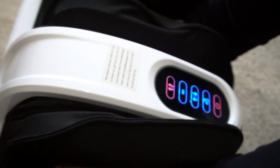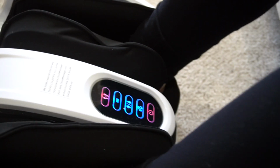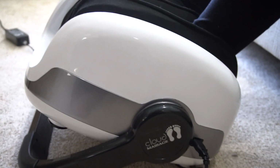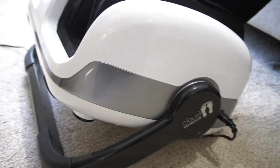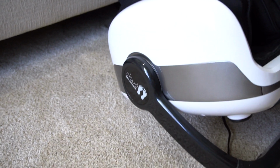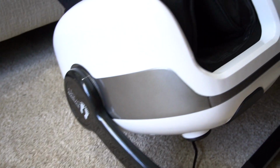But has been the best gift ever, right? Yes. Has said that if I ever get rid of it, then she'll get rid of me. But this has been a great massager. Definitely worth it to get one of these. Great for after a long day, and even for doing in the morning and at night as well.